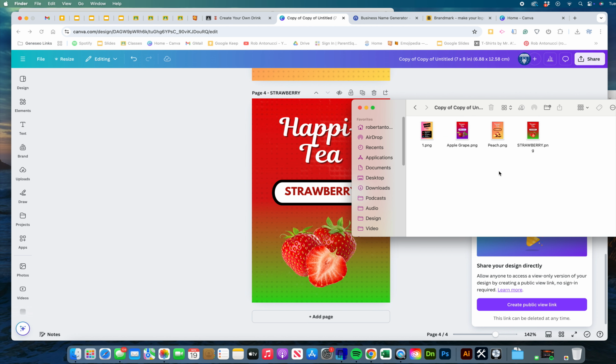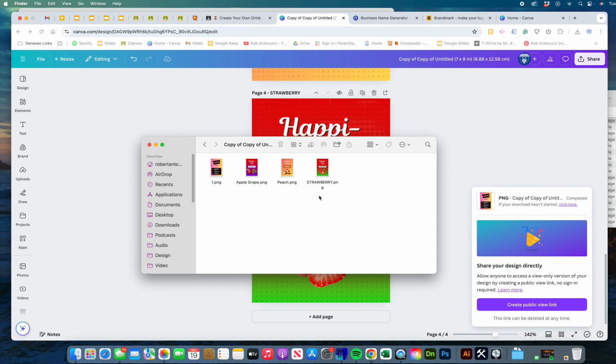Great. So in a minute, the next step that we're going to do is we're going to drag them over onto our model. So that is going to be in part 2. So part 1 is creating all of our labels. Part 2 is going to be dragging them over top of the model in Dimension.